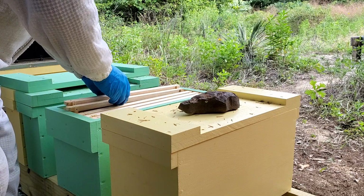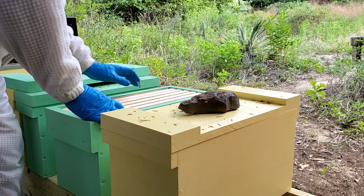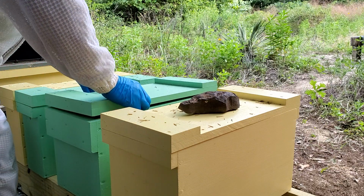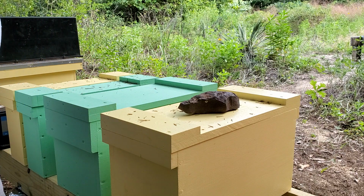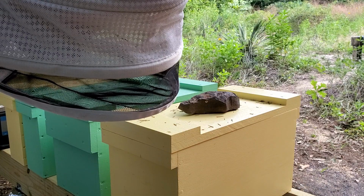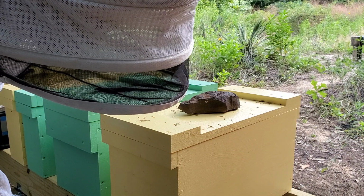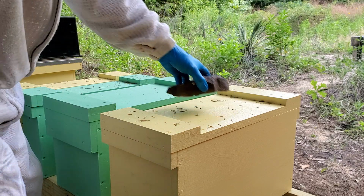I made a video earlier, but it was so darn hot, my phone cut off of the introducing a queen to the other hive, so I'm having to do this now. Now, I'm going to go ahead and smoke these girls. There's that little hole under there. All right, that should go up there. I don't like to smoke my bees too much.